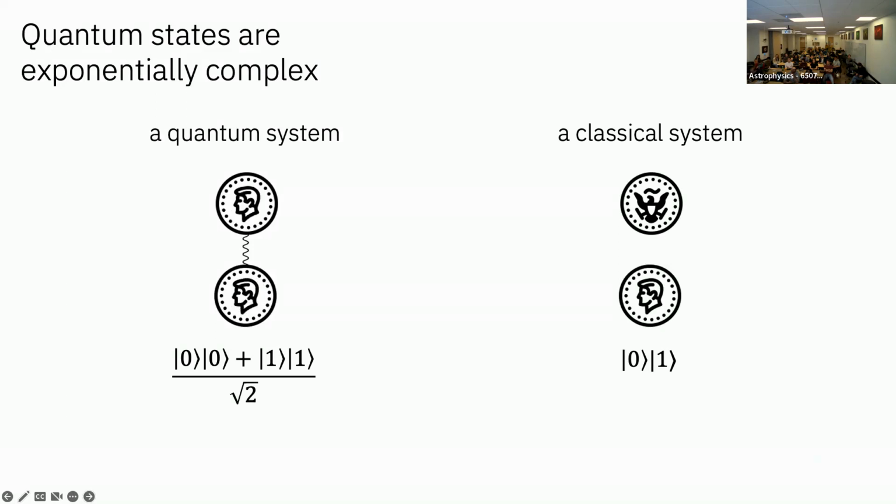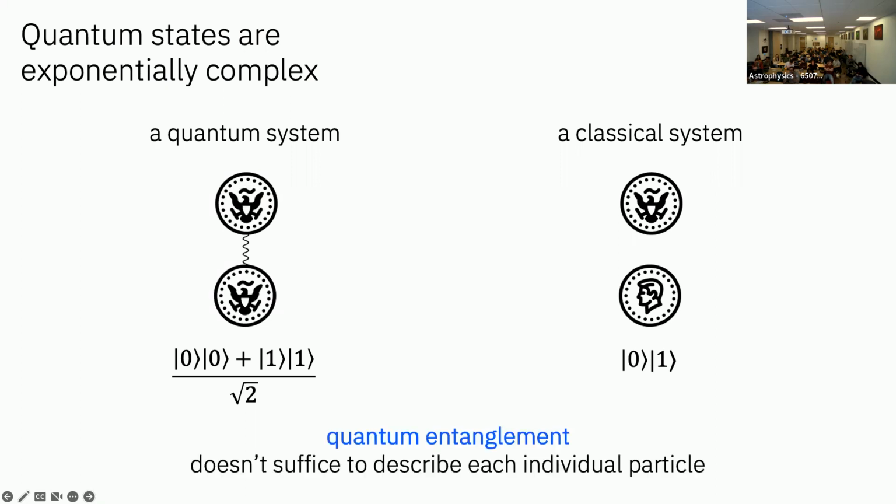That somehow the description of the state doesn't suffice to describe each particle one at a time. Any holistic description that's faithful to the entire system has to describe the correlations, right? The first particle by itself just looks like a random coin, but the real key is that it's entangled with the other coin. So whenever the first one's heads, the other one's heads, and likewise for tails, and in fact, this is true in all bases. So at a high level, if you leave with one thing, the way I think about quantum entanglement is it just means that it doesn't suffice to describe each individual particle. Entanglement is coming from the correlations.